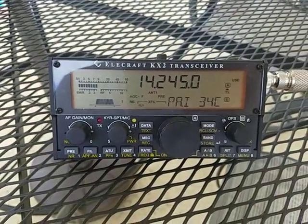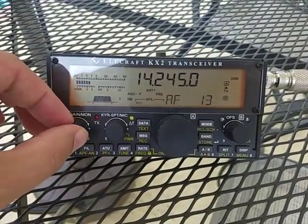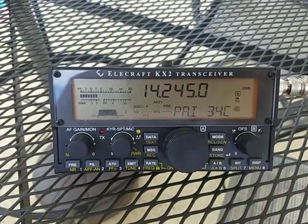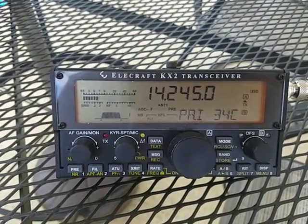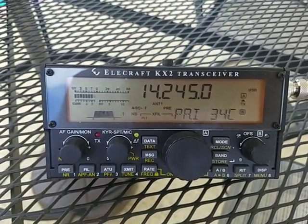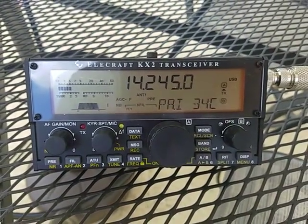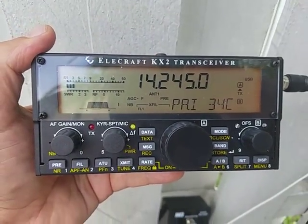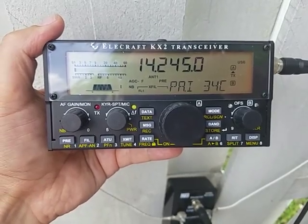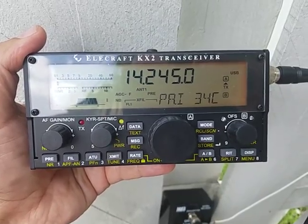This is a very quick and dirty test. I'll have to experiment quite a bit more just to see how far it goes compared to a dipole, and maybe a little later in the day look for some 17-meter signals — I also have a dipole for that — and see how that compares. One more time with the loop: the station that was a strong 5-9 on the dipole is maybe 5-6 on this end with the tuned MFJ loop.